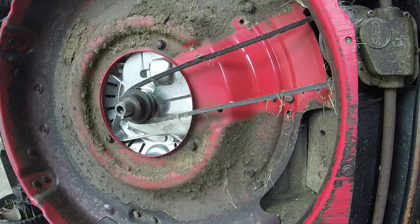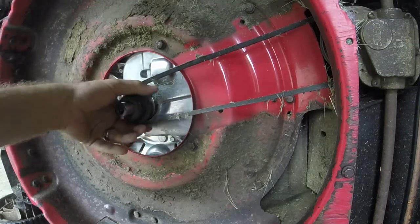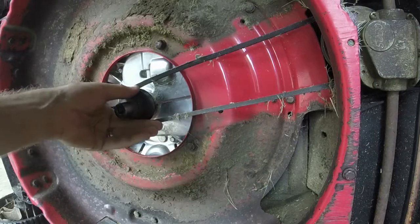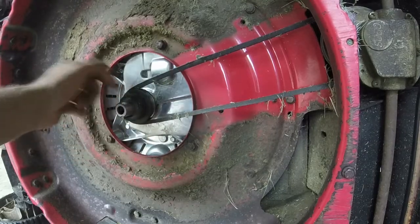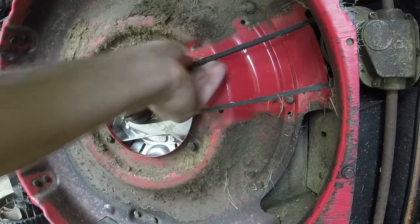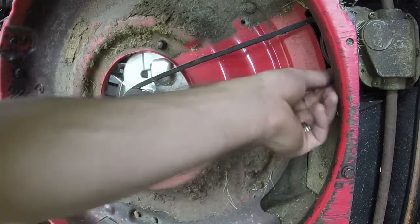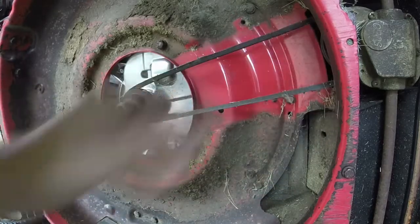It could have just been they got it caught up in a bind and it just slid off the shaft or something. I mean, there's nothing even on top of it here. The belt condition overall seems like it's okay. Got a little bit of, like I said, a little bit of junk on it. It's nothing ridiculous in there, though.